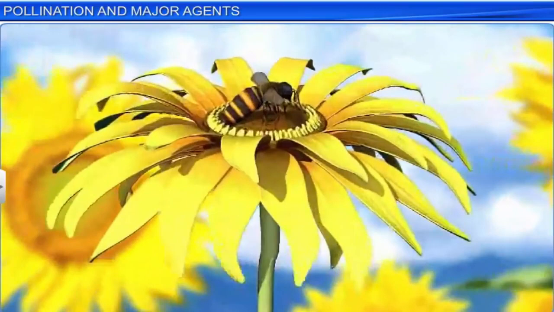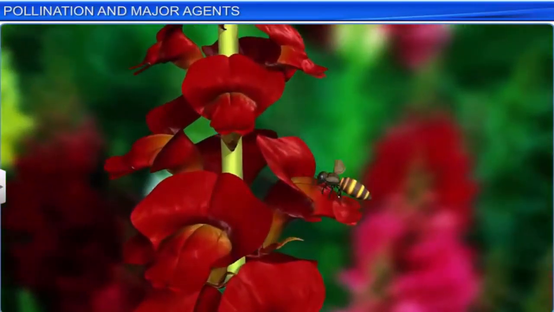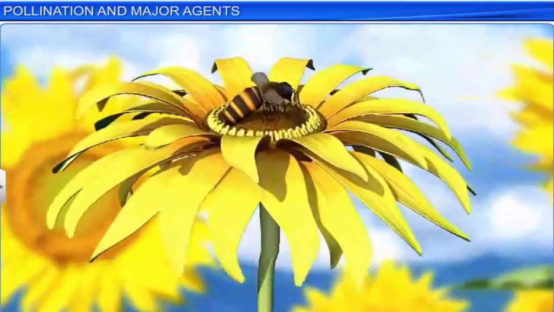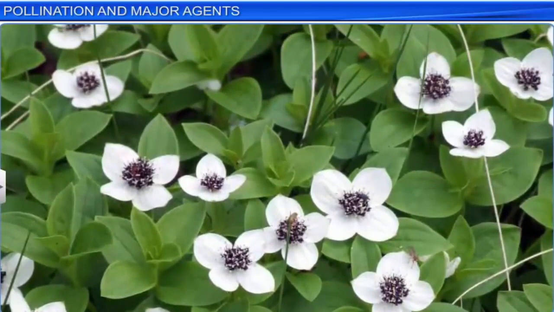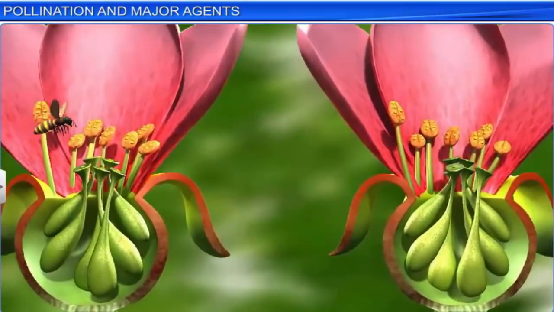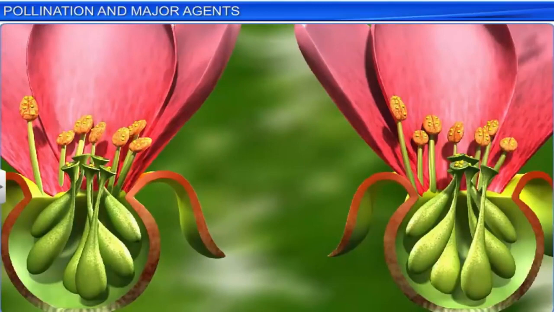Insect-pollinated flowers, for instance, are usually large and fragrant. However, if they are small, they are bunched together in an inflorescence to make them conspicuous. Moreover, these flowers produce pollen grains as well as large quantities of nectar to reward the agents. When a pollinating agent comes in contact with the anther, its body gets covered in a coat of sticky pollen grains. When the agent sits on another flower to suck the nectar, the pollen present on their bodies comes into contact with the stigma, thus completing the process of pollination.